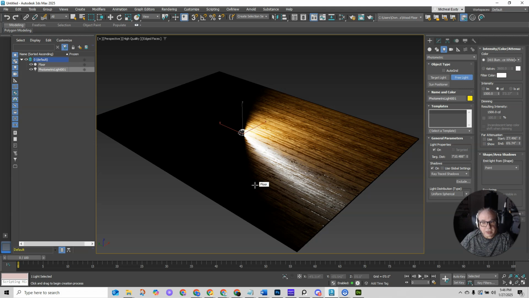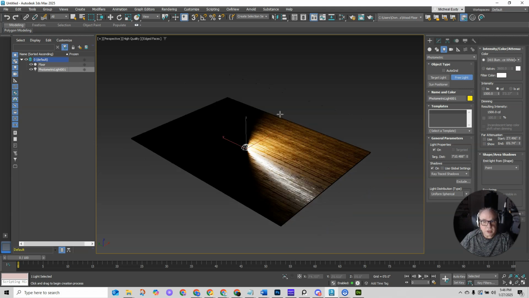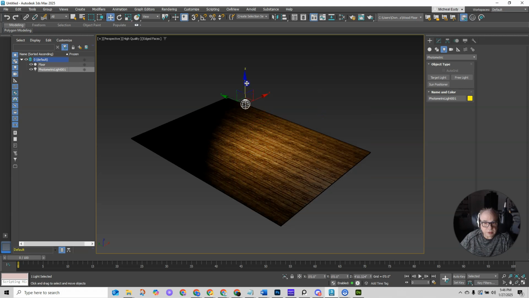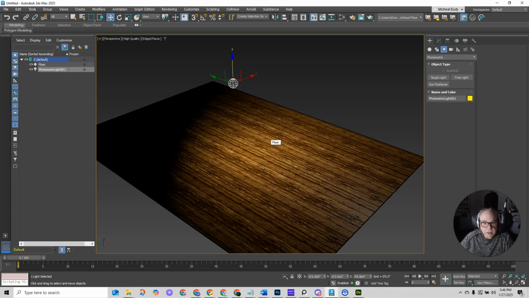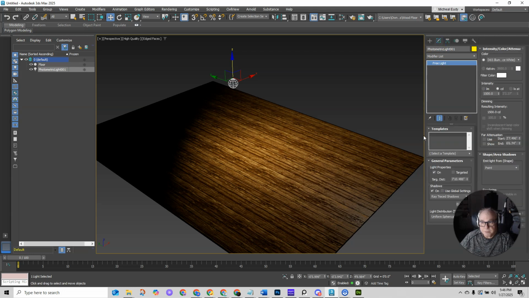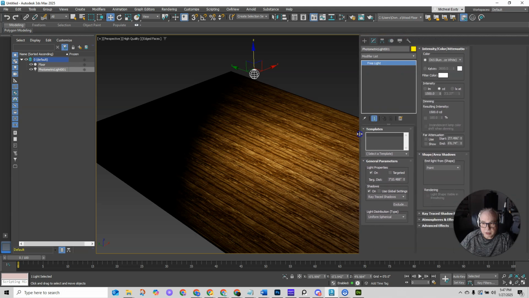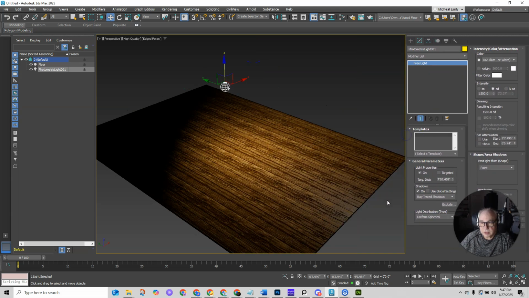Now, by default, the lights are always on the floor. Okay, we want to right click so we don't create another light, and then we want to right click to move, and we want to move it up. Okay. Now, the other thing is we want to control this light. So we want to go to the modify panel, and I don't remember if I covered this in class, you can drag the edge of this so that you can have a tab or 2 tabs or 3 tabs. Usually we only need 2. Okay. All right, in color.